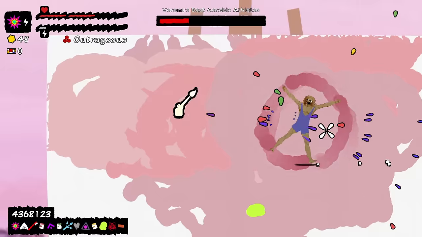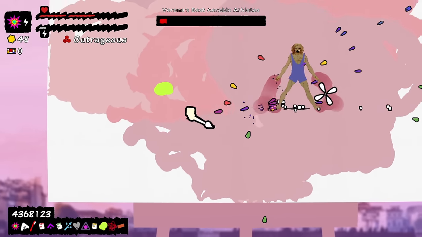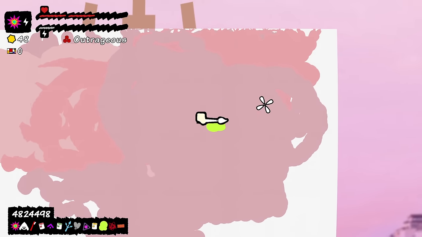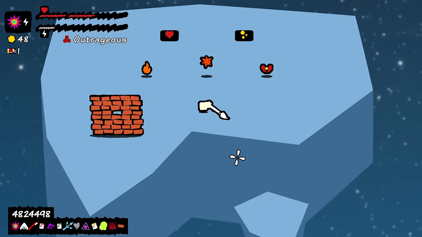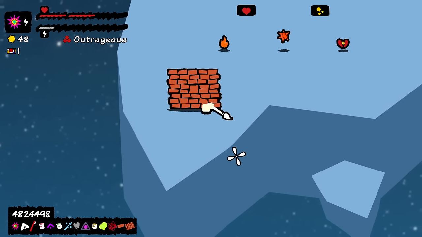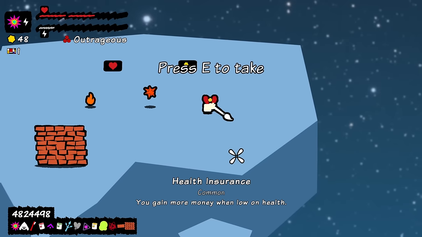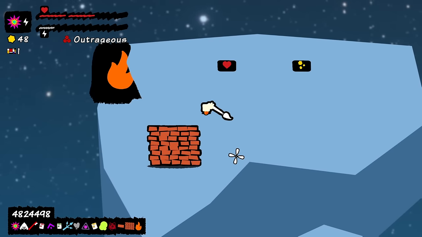Definitely the easiest boss so far. We just have a good setup for them or what? You're protecting all of the juice there. Is that it? Surely not. That was it. Ignore the first damage taken on each level. Okay. Trail of fire. Gain a ball and chain. Sure.